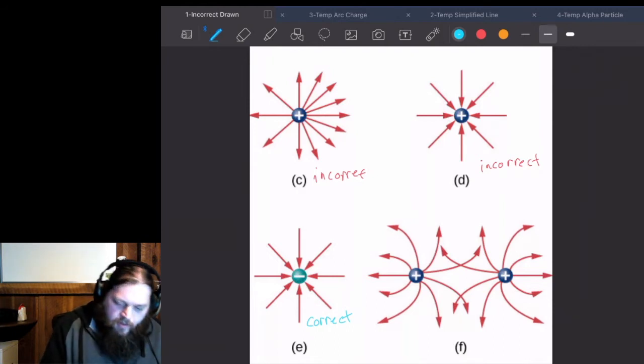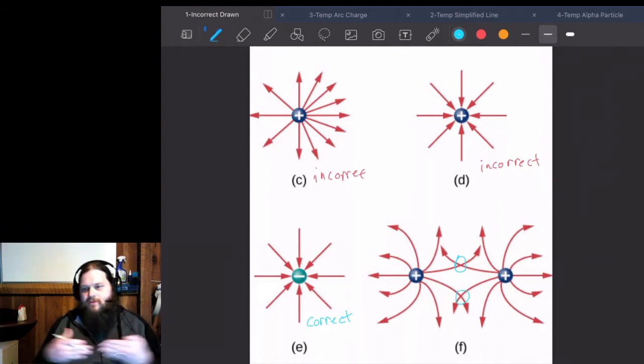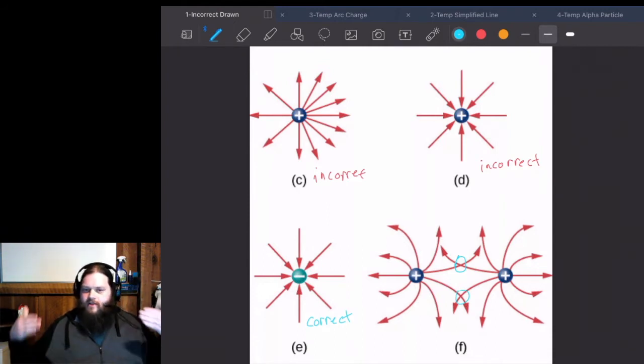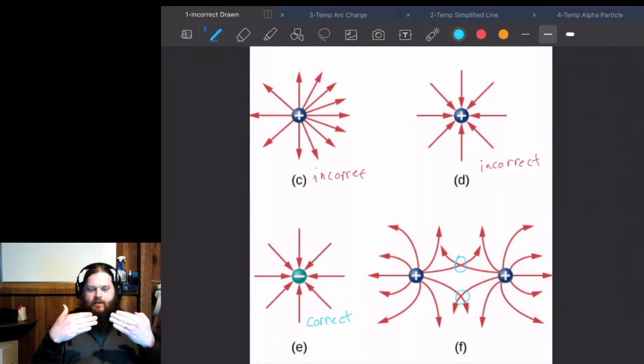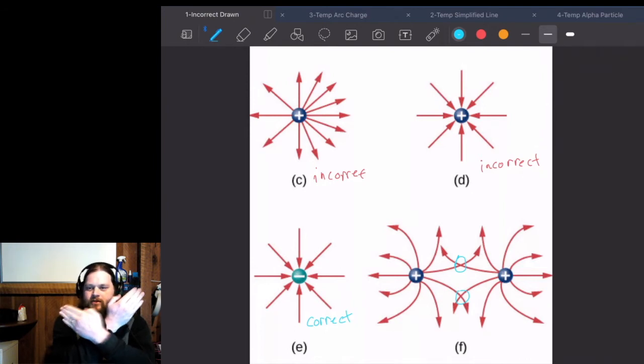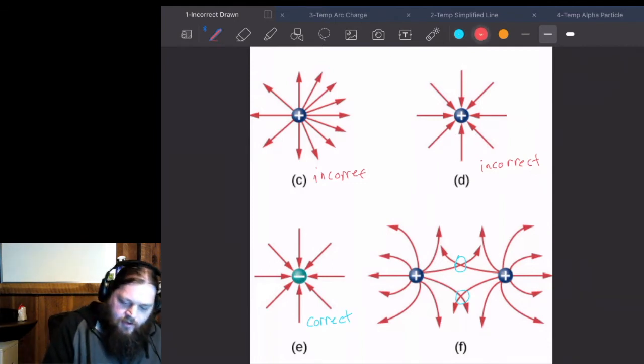What I don't like about it is here and here, where we have those electric fields crossing. If I have an electric field moving towards it like this, at that point they should sum up and cancel out, and they should go to nothing and maybe turn upwards if they're at a slight angle. Instead, these actually cross through and go the opposite direction. At that intersection point, you really have no electric field, but they're drawing it with an extending electric field past each other, both on the top and bottom. So I'm going to go ahead and say that's incorrect.